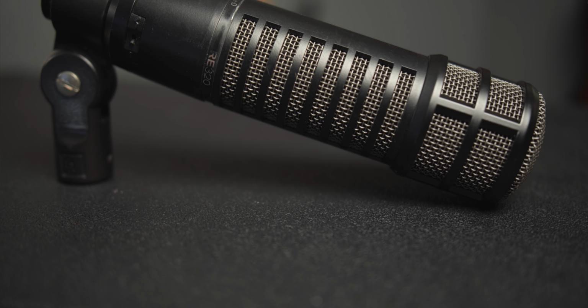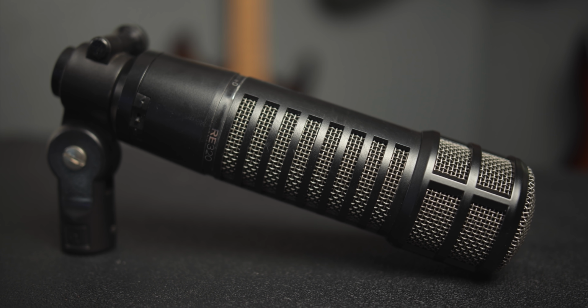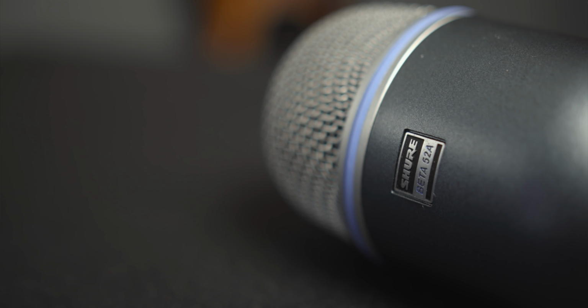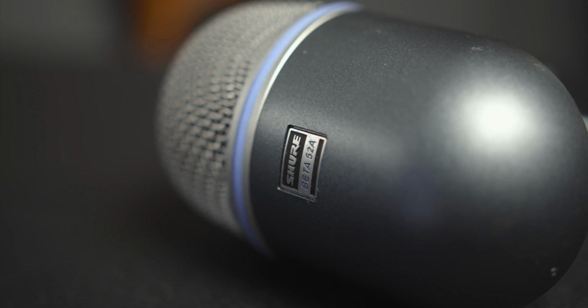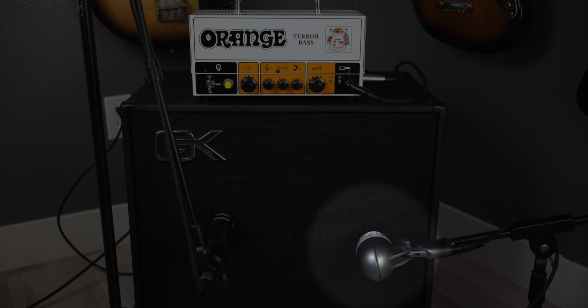Now in this particular example, I am miking the speaker with an Electro Voice RE320, mostly because of the microphones that I have in my arsenal, it is the flattest as far as its frequency response. But my favorite microphone is the Shure Beta 52. It's designed for kick drums and other low frequency instruments and definitely imparts its own character. Now that sounds like this.